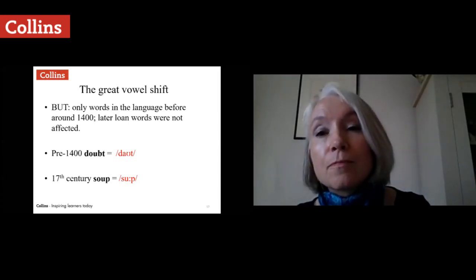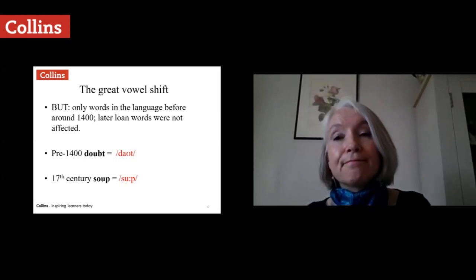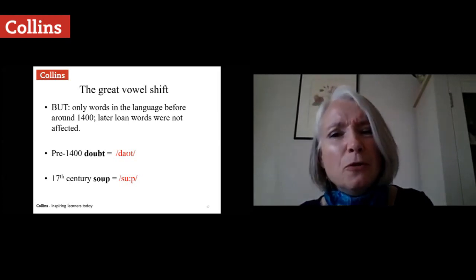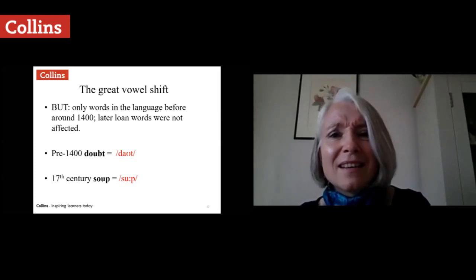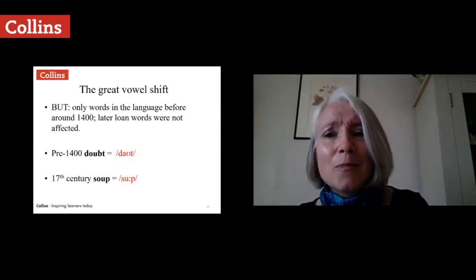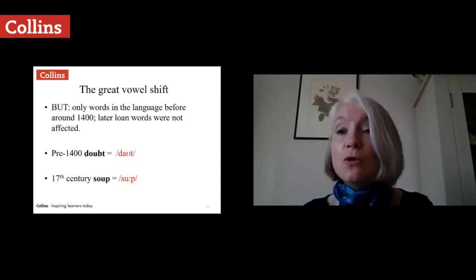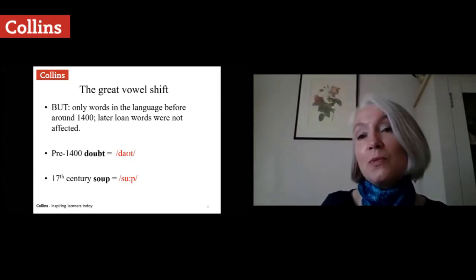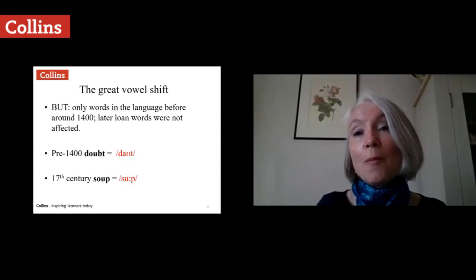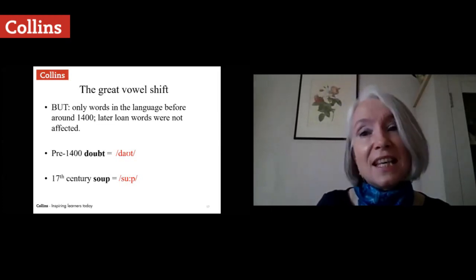I'm waiting for the answers, both on Zoom and in the room. Because obviously soup as a food must have existed, mustn't it? Any ideas? There's a couple of words. We used broth and we used pottage. So we've still got both of those words in the language, but with slightly different meanings now. A broth would be a clear soup, and a pottage would be a very thick, sticky soup.